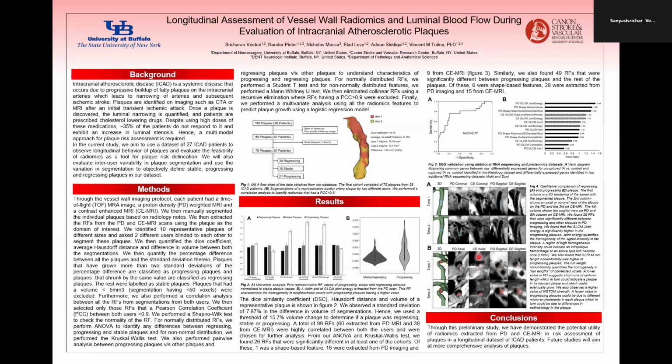Finally, we have a representative figure of a regressing plaque in figure A and a progressing plaque in figure B. The regressing plaque we see here is an example of a basilar artery plaque, where on the second time point, the blue shade you see goes down. But in figure B, we see a progressing plaque where on serial imaging, we see the plaque volume increase.